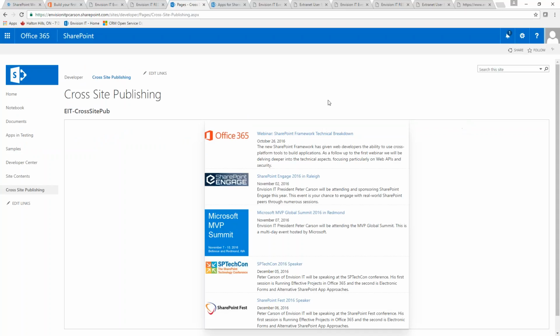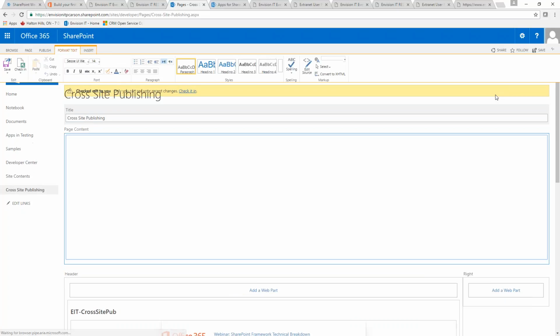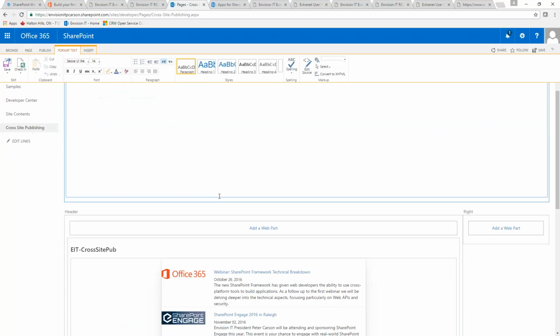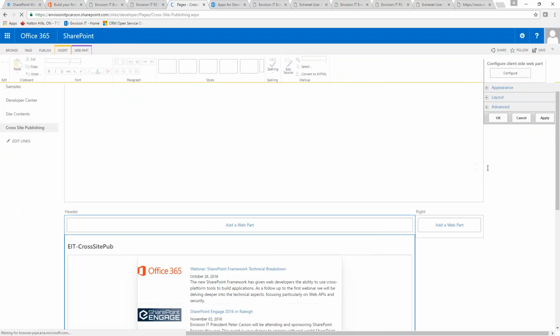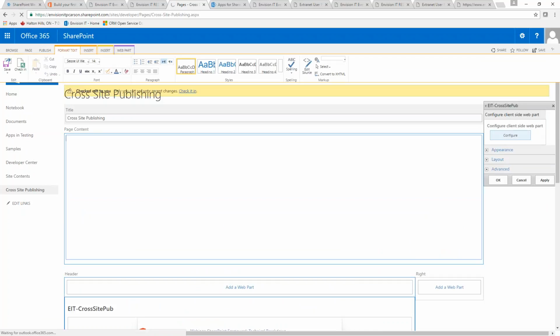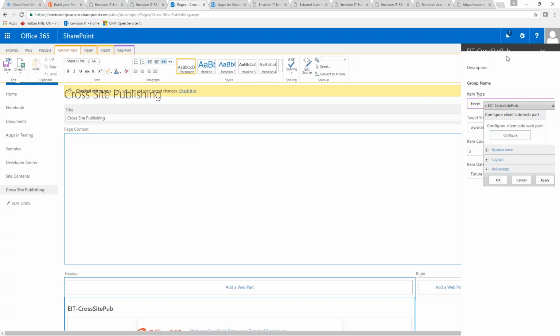Now the editing experience on the classic side is still a little bit wonky, so if I come in here and say I want to edit this page, we're going to see some overlays on top of each other here. Because we're not on a modern page experience, I don't get the immediate properties pane for the web part. I have to go to the traditional drop down over here to say I want to edit the web part, and I'll get the classic style web part pane here, and then I have to click on configure. The weird thing is that my panel comes up behind there, which makes it a little tough to interact with.